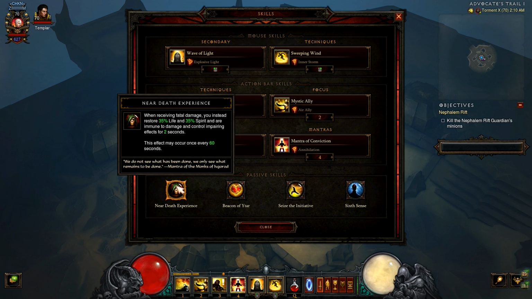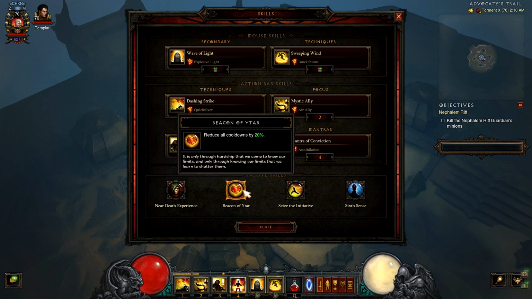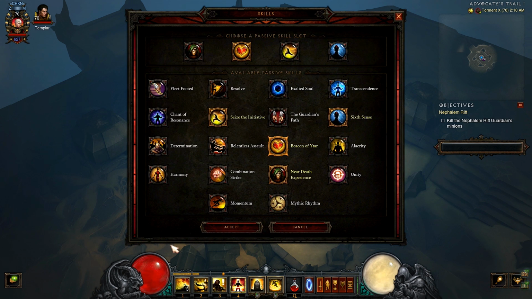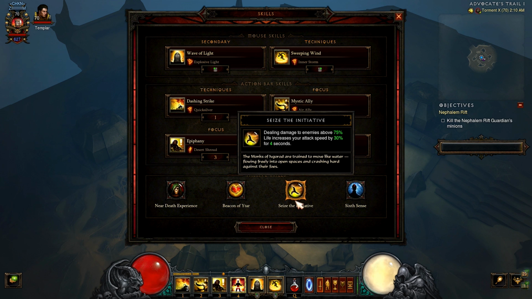Near-death experience, so if we die, we don't die. Once again, I don't think we're ever going to get to that point where we would die, but I'm playing on hardcore, so I never want to take the chance. Beacon of Utar for the cooldown reduction. With this setup, I could probably pick up something else, but the Ingium is a new addition to my build, so I'm still lingering on that for the moment.